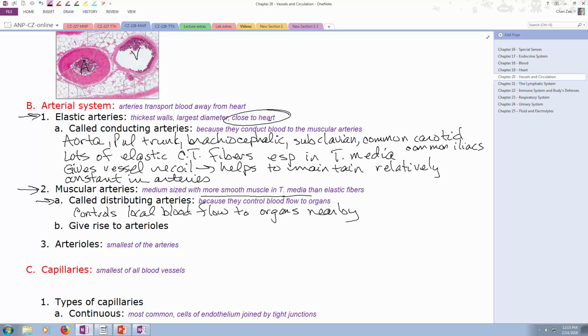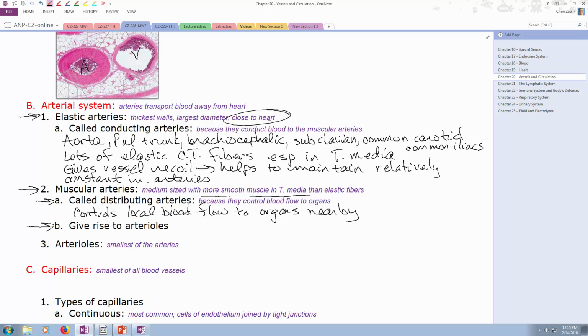These muscular arteries are named. So are the elastic arteries. We just named a few of them. And you have to realize they're going to continue to get smaller and smaller and smaller till they get so small that we really can't see the next branch in the system without some sort of magnification, even if it's a handheld magnifier. And the muscular arteries are indeed going to give rise to the smallest of the arterial tree, which are arterioles.